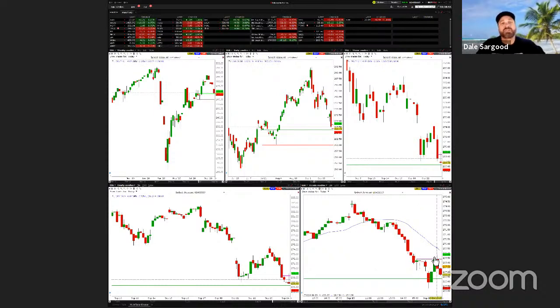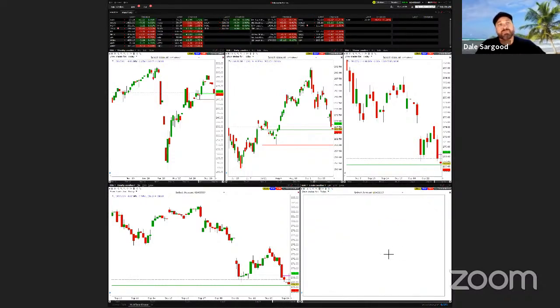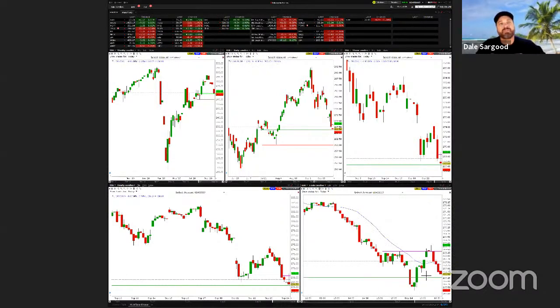Now, ideally, what I want to see is a closing above this, and we didn't get that. We did trade above into the 5-minute supply area here, but we did not close above. To have greater conviction and greater strength in the market, the closing above it is really important. And you can see we got the same retracement. Let's see if we got the demand level here. I believe we're going to break that demand level, and we do. We got a little demand level here on the 5-minute time frame. You can see we've just broken below that.